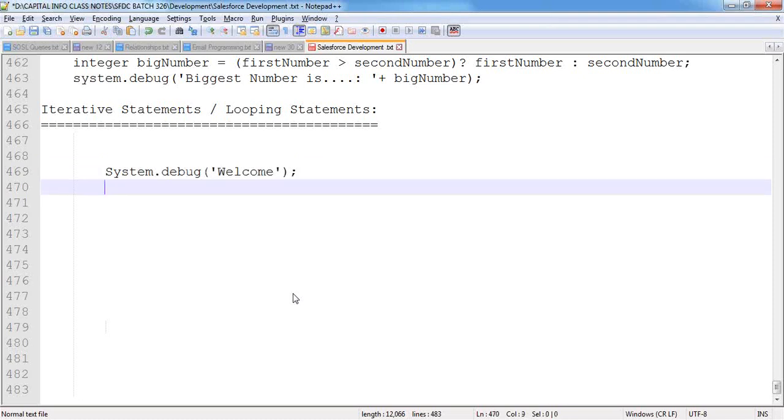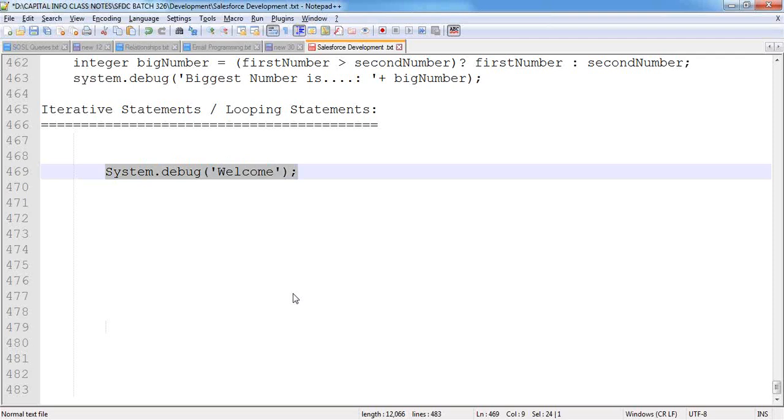If you want to execute a block of statements, a set of statements, repeatedly and continuously till the required number of times, it may be 2 times, 1 time, 0 times, 100 times, 1000 times, whatever you want. Depending upon the required number of times, we can keep on iteratively executing that same piece of code. Instead of writing the same code again and again, instead of copying and pasting in multiple places, write the code only once and reuse that same code again and again.